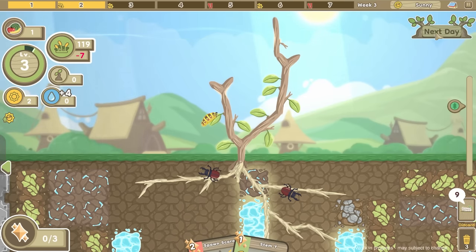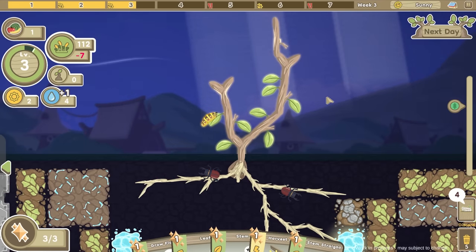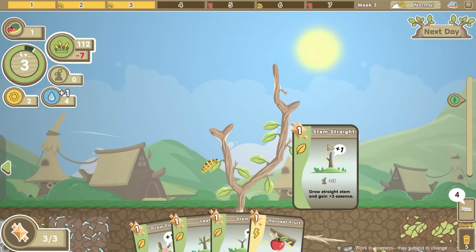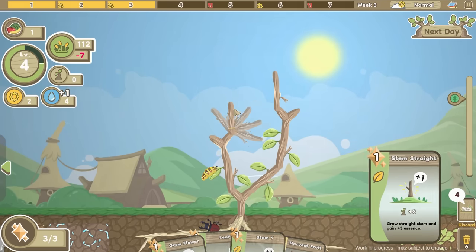Okay, having all of these leaves. Who knew that trees need leaves to survive? And water. And we're not regenerating much water, to be fair. All right, we definitely need to build up our essence now. So, going to need a stem straight, I think. Let's continue to build roughly upwards.